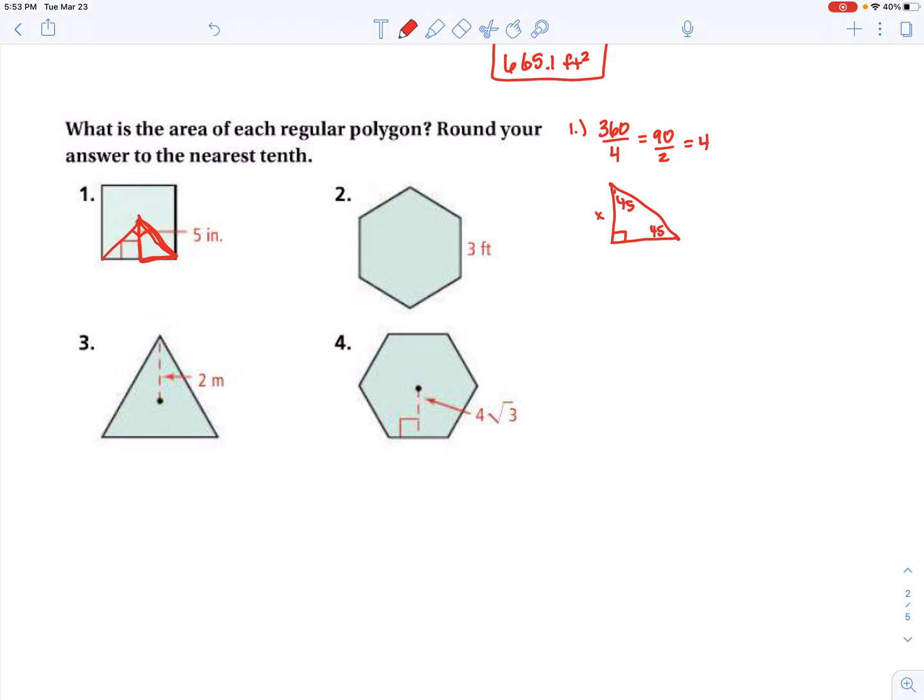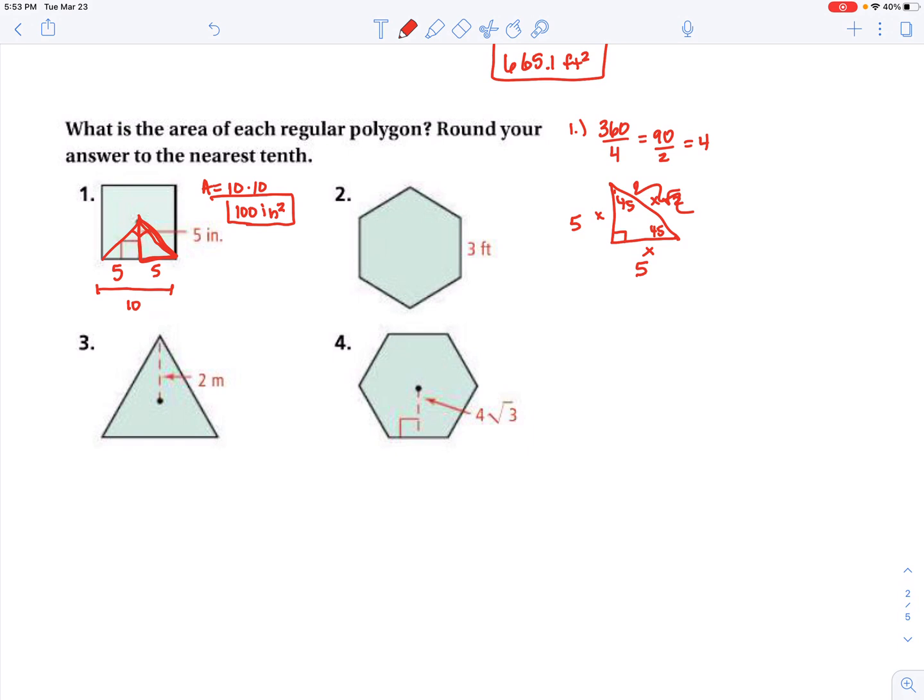We know that it's x, x, and then x square root 2. So if I know that this is 5, then this side is 5, and I really don't need to know this for this problem. So if this side is 5, then this side is 5, and the whole thing is 10. So for my area, I don't have to do the apothem, half apothem times perimeter. You can if you want, but it'd be easier if you just take 10 times 10, which is 100. And that would be inches squared.